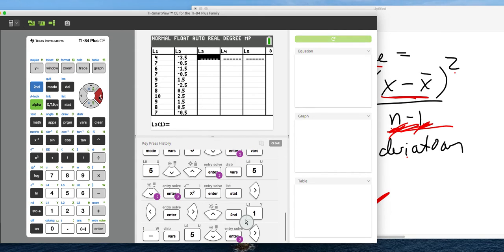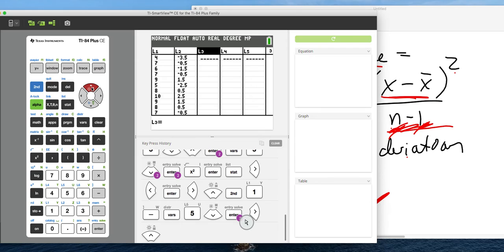Now I want to do this column. Again, you go up to the top, L3. When you want to do a formula, you go to the top. So in this column, all I want is L2 squared, according to the chart. Hit enter, and there we go. The first one's 12.25, the next one's 2.25, and so on.